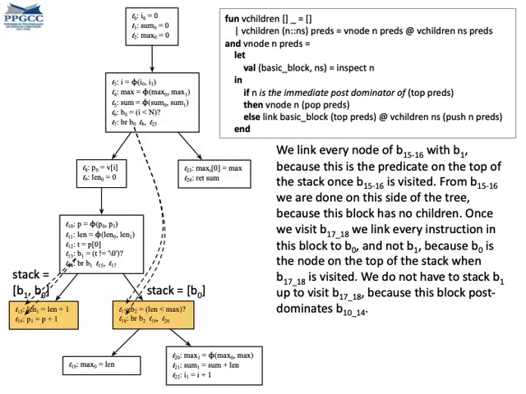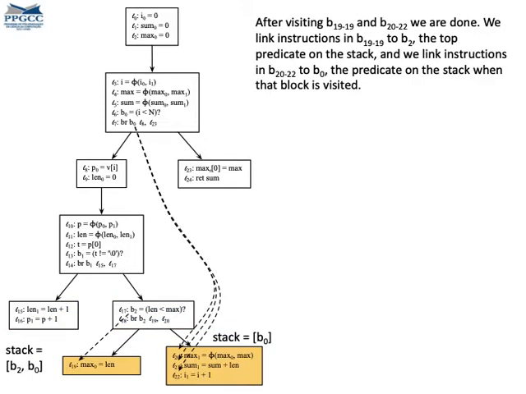But when we visit L17, L18, the stack contains predicate b0, not b1. And then we will add a control dependence edge from b0 to b2. Then we visit the two last blocks. When we visit L19, we will have b2 on top of the stack. That creates a dependence from b2 to max0. But when we visit L20, we will pop the stack, because L20 is the post-dominator of L18. And so the stack will contain b0. In this case, we will create control dependence edges from b0 to all the variables defined at this last basic block, namely max1, sum1, and i1.